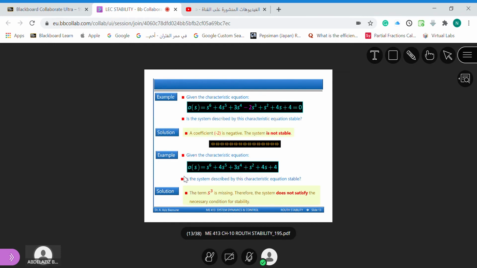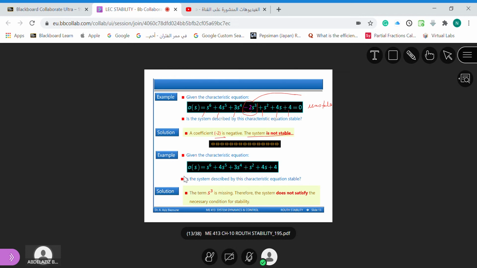If we take an example here, this is a positive coefficient, positive coefficient, positive coefficient, negative coefficient, positive, positive, positive. Since we have one negative coefficient, the system is unstable. Directly, you have a pole there. If you solve this equation with MATLAB, you will see that you have roots, especially real roots, where the real part lies on the right-hand side plane. So it is an unstable system because it has a negative sign. Now, if you see this equation, the system is not stable because of the negative sign.